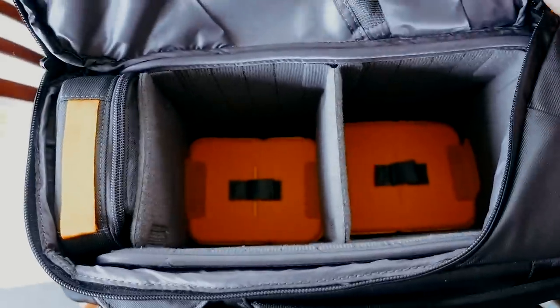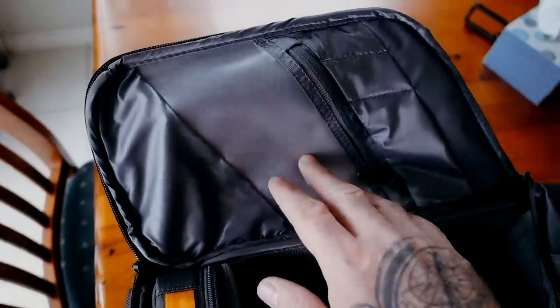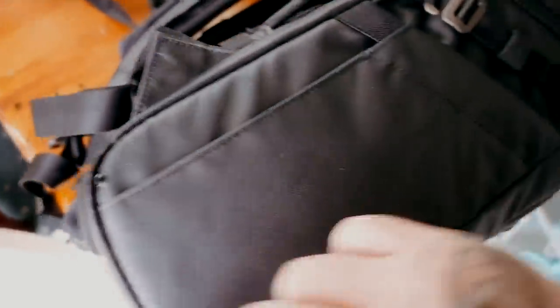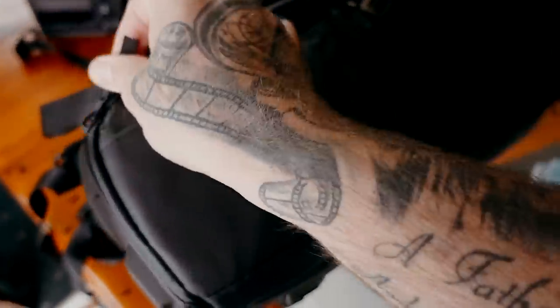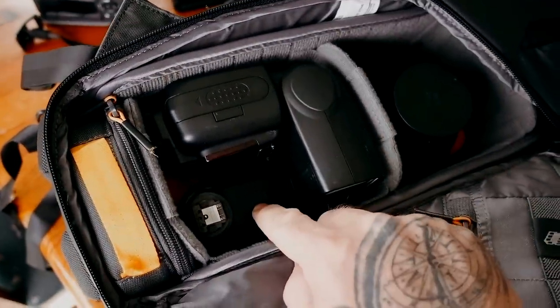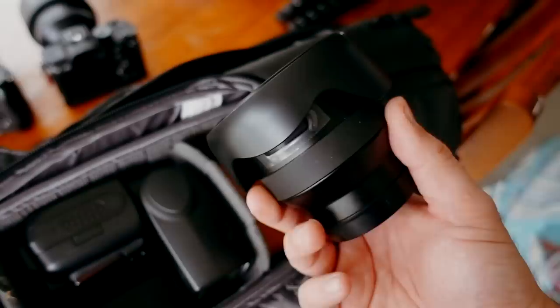There's one other lens I'm using. They just sit in there with some dividers. In here I've got my flash with the trigger, and I've got my 18mm Batiste lens — used for dance floor shots, epic scenery, venue establishing shots, and maybe the address shot. I like the wide lens for that. I'm filming all this on the RX100 Mark V by the way, so you guys can see my full kit.